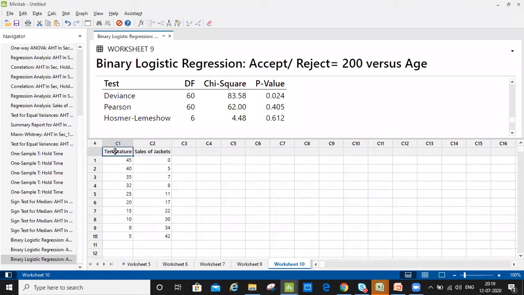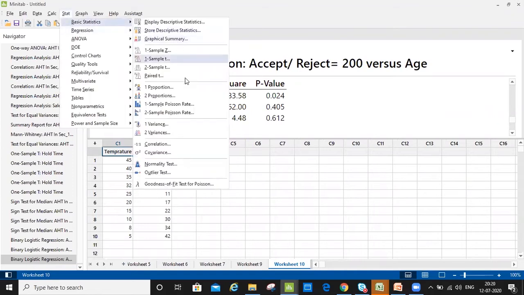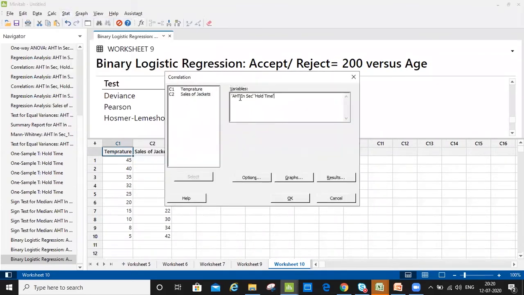I want to do the regression out of it. So let me do the correlation first. It's a new data set, so I'm doing correlation again. So correlation: Stat, Basic Statistics, Correlation. Here I'm mentioning both variables, temperature and sales, and I click on OK.